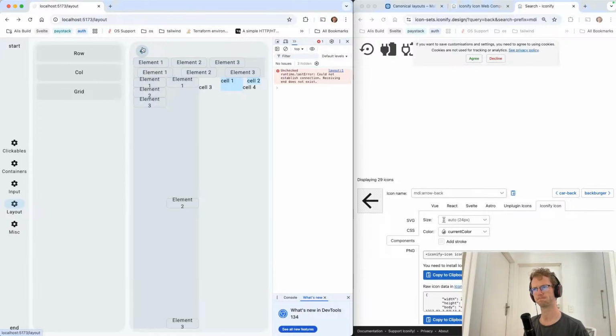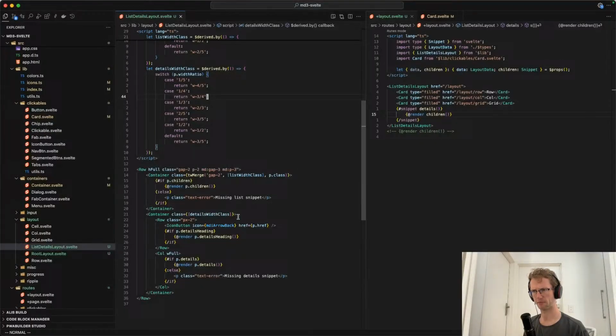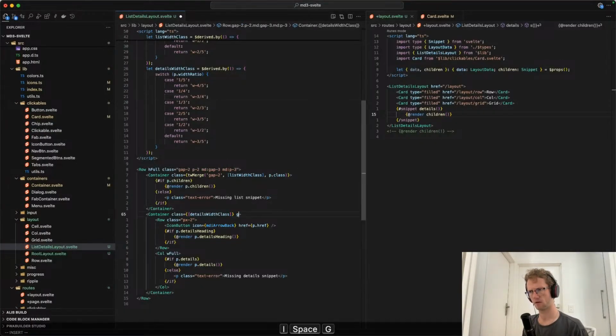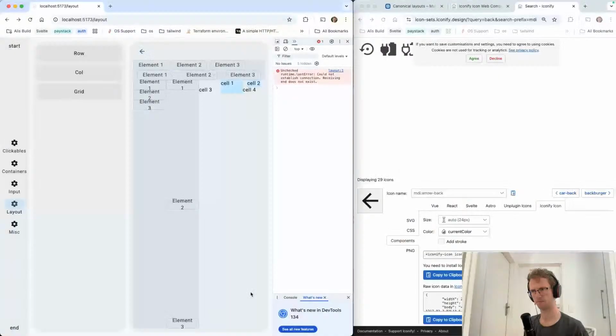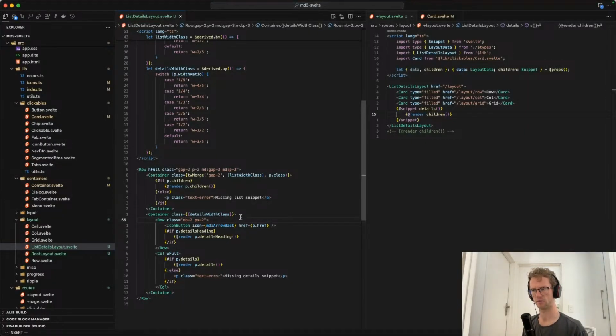Pretty. I also want a gap between these two. Oh, let's just add a margin to the bottom. Yeah, very nice. Okay. So this entire row must be hidden if we're not in the details view.